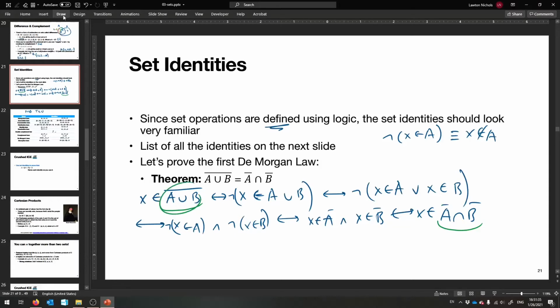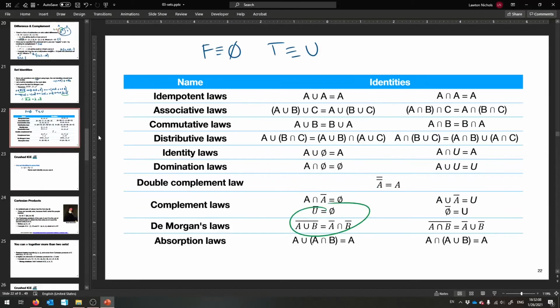So all that is the same as that, and you can go both ways. Like we went from left to right in our proof, but you can go from right to left because these are all biconditionals. So this is our proof, and this is why it's true. Then you can just go straight to saying, therefore, the sets must be equal, because every element that is in this one must be in this one, and vice versa. Therefore, the complement of A union B is equal to A bar intersect B bar, and that proves the first De Morgan's law for sets.